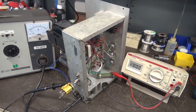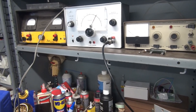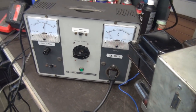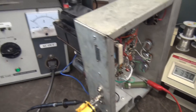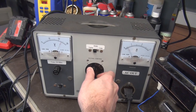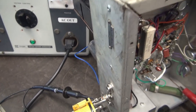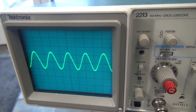Nothing went up in flames, so let's hook up the scope and audio generator and see what the sine wave looks like. We're monitoring current, using a variac, the scope is monitoring the output across a dummy load, and we're using a Leader generator for input. Volume is all the way down, master is all the way up, tone controls straight up. Hopefully this thing has one gorgeous sine wave — the 6L6 couldn't do it, it had that rolling hill look. Oh yeah — perfect. Symmetrical sine wave.